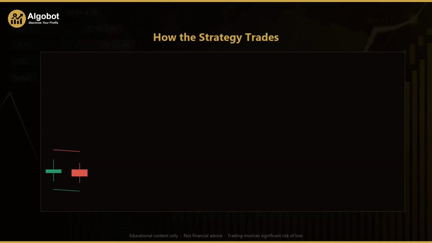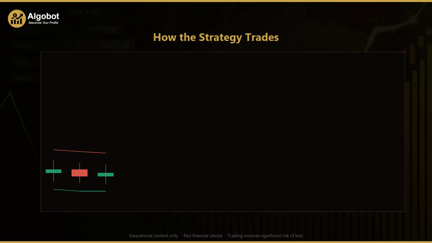Let's bring the whole idea to life on a chart. On screen, you can see a series of candles with two lines wrapped around them. The upper line, drawn in red, is the short side stop. The lower line, drawn in green, is the long side stop. Together, they form the Chande Kroll Stop channel we built earlier in 2 stages.